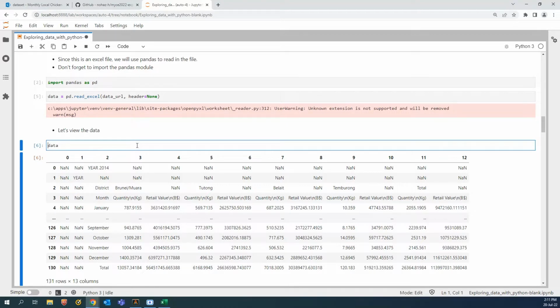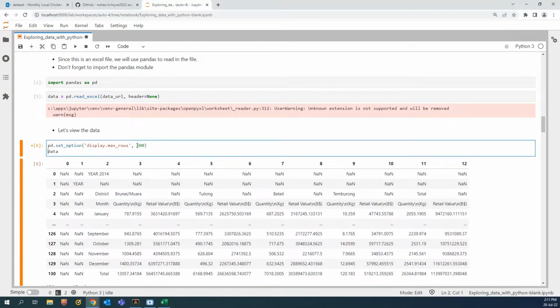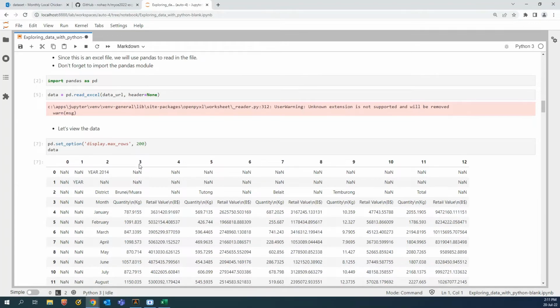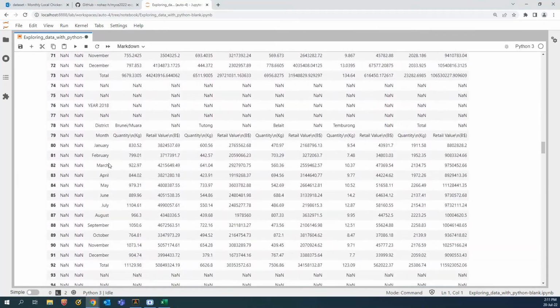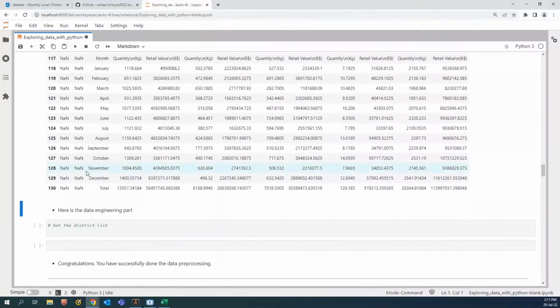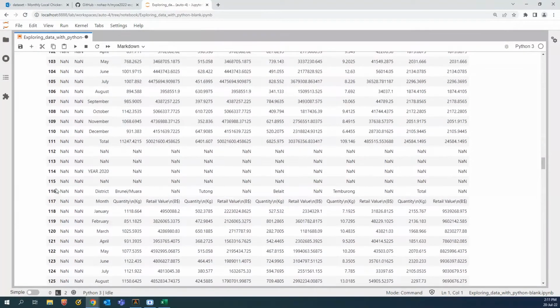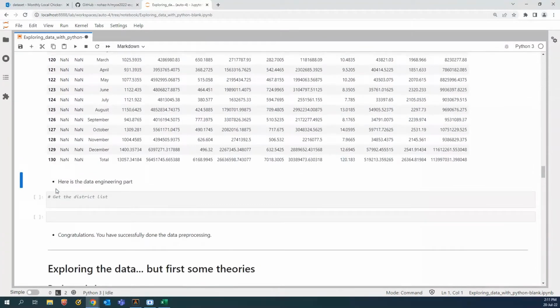But we can change that behavior again by using the set_option command. We're going to set the maximum rows to 200 and display the data again. From here you can see pretty much everything within this view. Since we only have 130 rows in the data, that's why you can see everything in there.